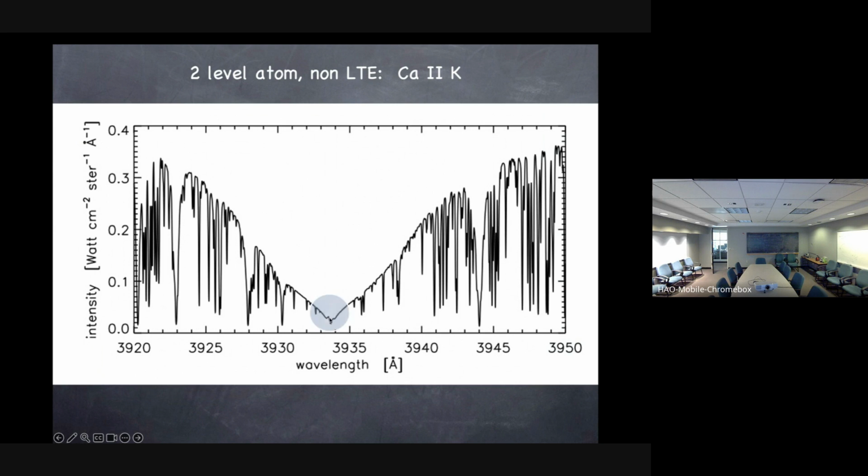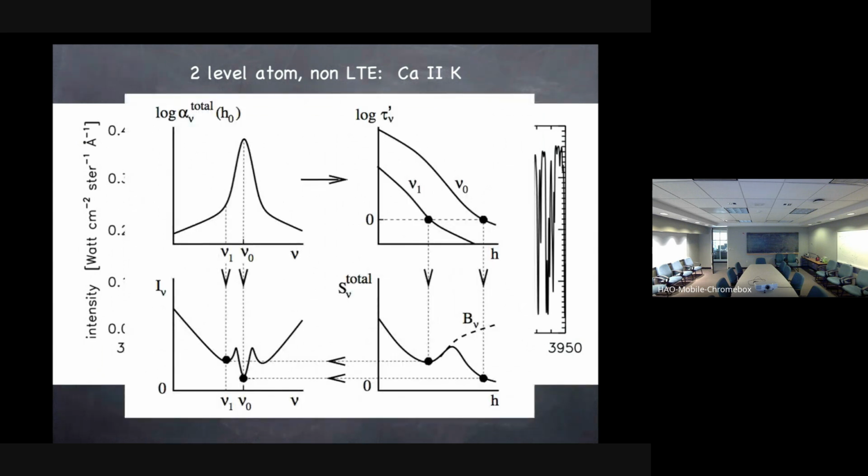The entire chromospheric signal is contained in this tiny little central region here, which is not surprising because that's where the line profile is strongest. The probability of absorption is high and the mean free path is very small. And here are the photospheric wings, but they go out 20 angstrom. It's a huge line in the spectrum. You can see it in a low resolution spectrum of the sun. And this is how it's formed.